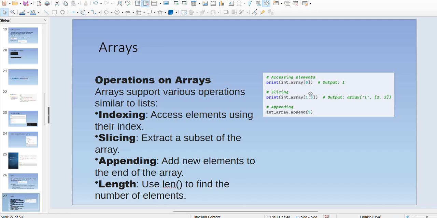Because it has four elements, 1 till 3 means you will not display the element at the 0th index, but you will go to 1 and 2, and you will not include the third element, meaning only two elements you will display. And then you can add another array element by using the append function. So a 5 will be added.